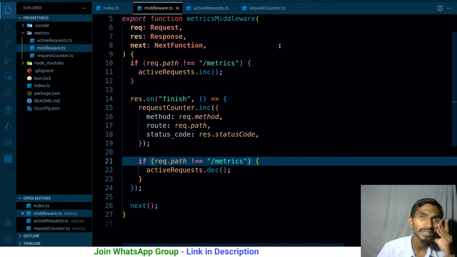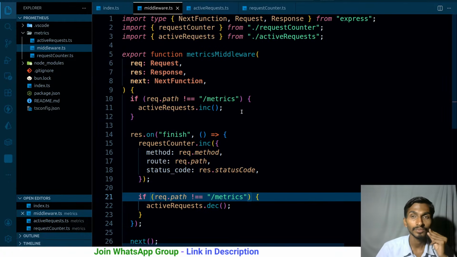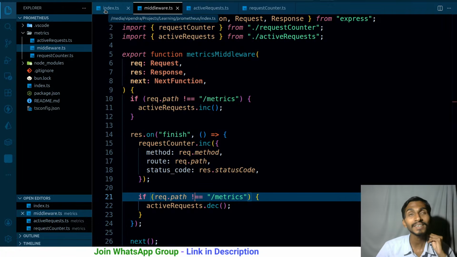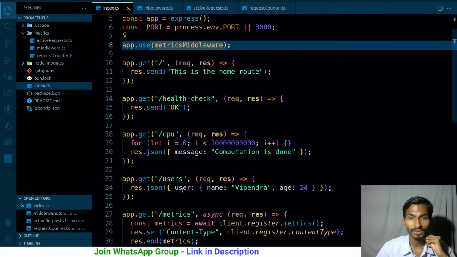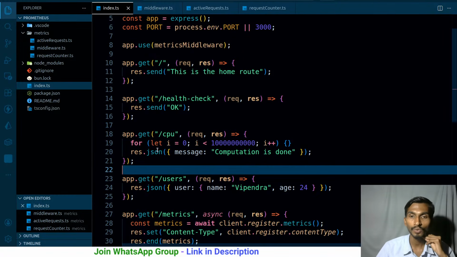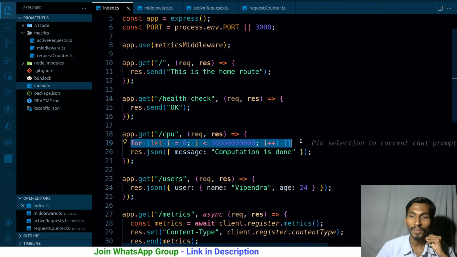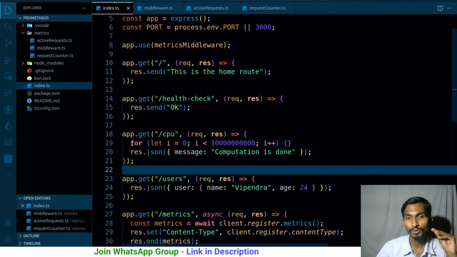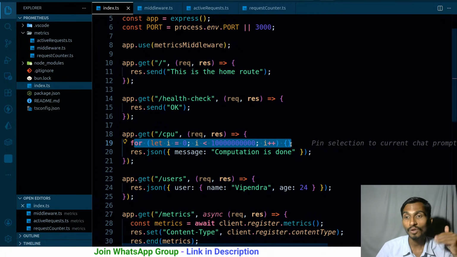Right now the code is synchronous. We can make the code asynchronous. Whenever we send any request to /cpu, it makes the server loop through all these numbers, and as long as it is simply looping through them, nothing else will happen. So what can we do?